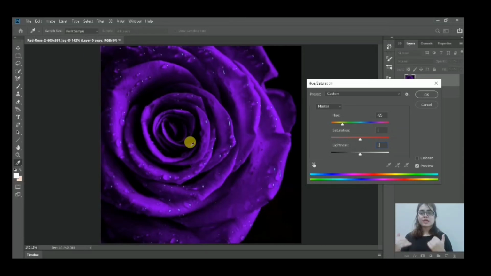Now we know how hue, saturation and lightness work. Now what's the application of those things? What can we actually do with these things? We can really make simple posters with these things just by changing a little bit of settings.